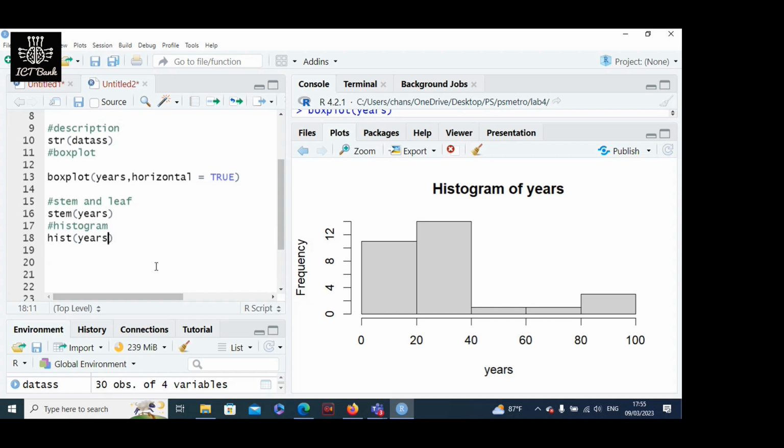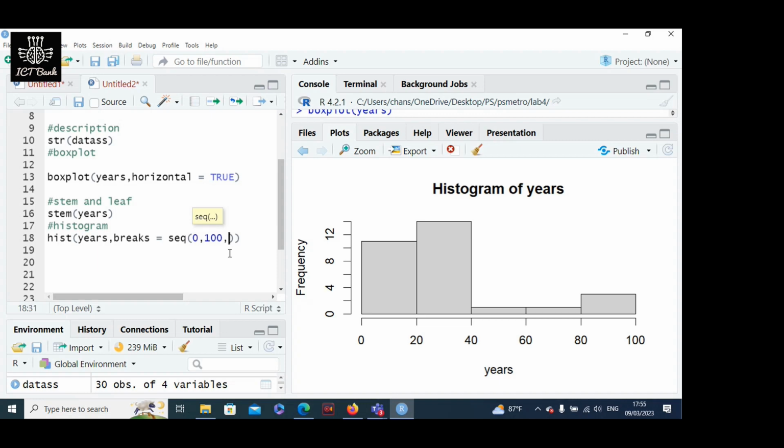Here we can use an attribute called breaks inside the hist function. Breaks. Then we pass to this breaks the sequence function, the seq function. Inside this sequence function, I am passing the range. The range is starting from where? It's starting from 0, and this range is ending at 100. Go to this x-axis, yes. Then 0, comma, 100. Start from 0 and end at 100.